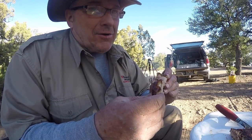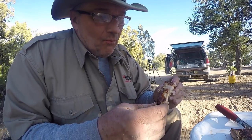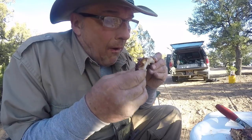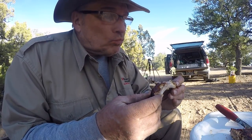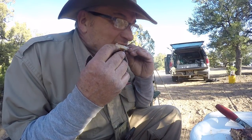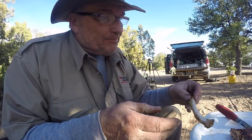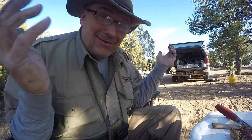I kind of slow cooked them in the Dutch oven, really. I was busy doing other stuff, so I didn't want to put the Dutch oven on too high of a heat. So they just kind of cooked over time. I gotta say, it's good. This is living, man. This is how I roll right here.